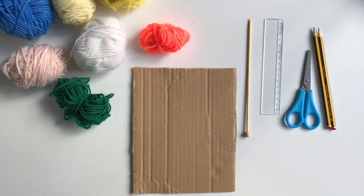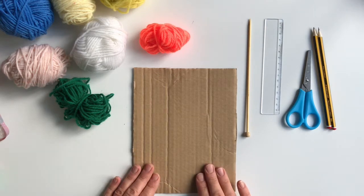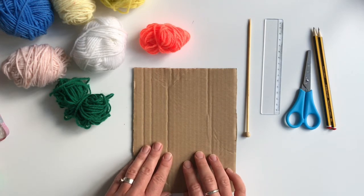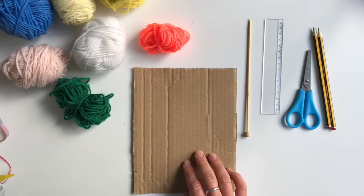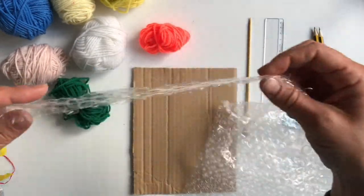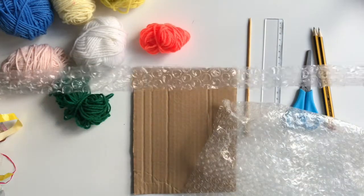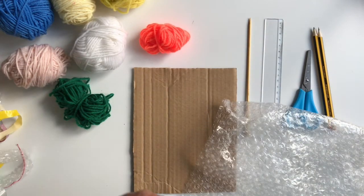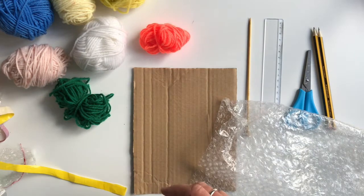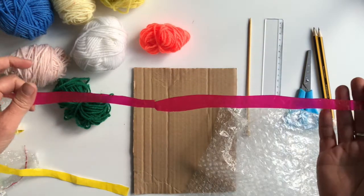You can also find some extra things around your house that you might be able to weave with. So if you're lucky enough to have a good craft stash, you could use strips of fabric, or perhaps ribbons, bits of colourful string. But actually, if you take a look at your plastic waste, you can use things like this bubble wrap, cut into nice strips. That makes a great material for weaving with. Also, colourful plastic bags, cut into strips, different widths, different colours. There's a nice red one there.